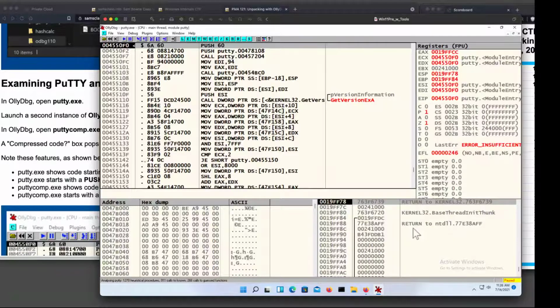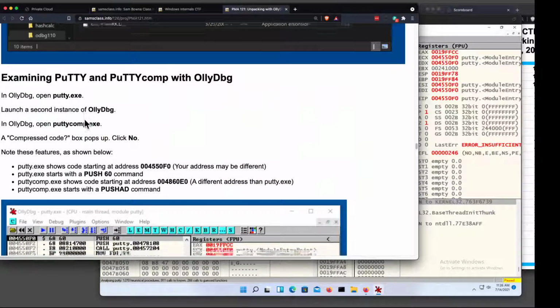Down here is the stack. Every time you're running a program, you are usually several subroutines deep, and you see here, the Windows operating system is up here somewhere. This is the list of addresses to return to. So I could return to a kernel routine, and then some base thread thing, and then return to ntdll, which is part of the operating system. These are the addresses that will be used to return when I finish the current process. And in this pane, I can just dump any part of memory in hex and ASCII that I want to look at. So I'm starting with a push 60.